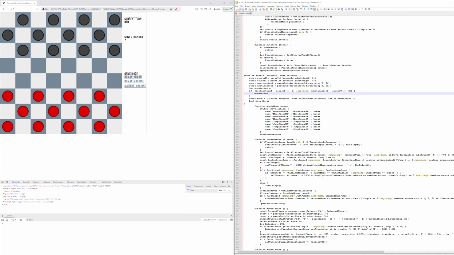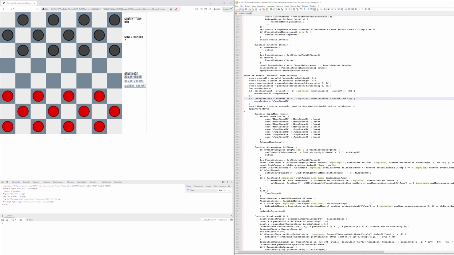So move action equals the string jump piece northwest. And then when we call apply move, it'll execute this switch and it'll actually make the function call here. So this is 1 out of 8 conditions. So we're going to keep the signage the same, but change the unit distance to -1, -1, which is still a northwest direction, but it is now a move instead of a jump. So now we've done 2.